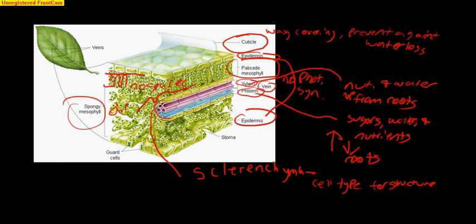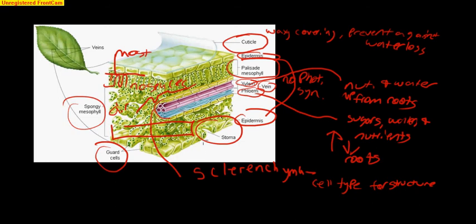What that allows is the most sunlight to hit the chlorophyll and for it to produce as much energy as it can. Now the spongy mesophyll has spaces, so not as much chlorophyll is getting light, and this is basically like a backup mesophyll almost. It provides structure, it provides chlorophyll, but you don't want too much chlorophyll because then you'll have too much energy coming out. Many leaves, as I mentioned earlier, have two layers of palisade, one at the top, another one down here, and then spongy in the middle.